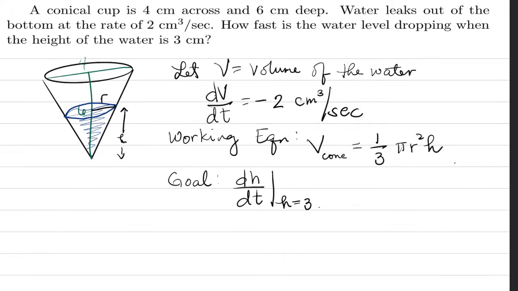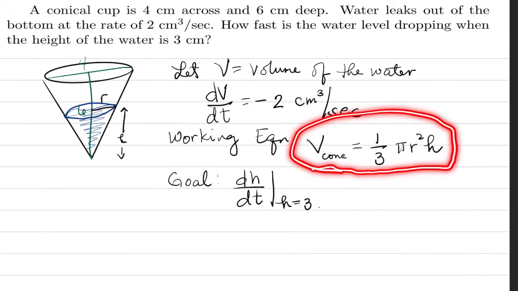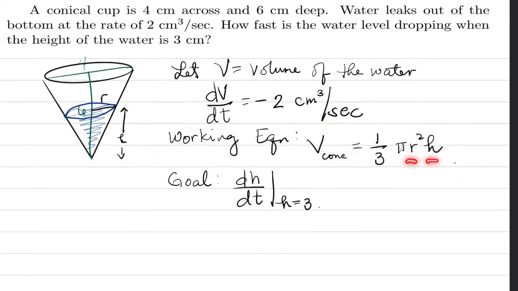And actually, we are expecting this to be negative. Bakit? Kasi, syempre, bumababa yung water level dito at any given time. Okay, so since h is decreasing, we are expecting that its derivative must be negative. Okay? Okay, but there's a slight problem here. What is that? Take note that the volume of a cone concerns two variables, r and h. But we are only given h. Okay, so anong gagawin natin?